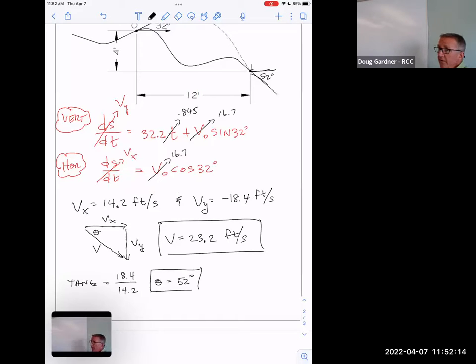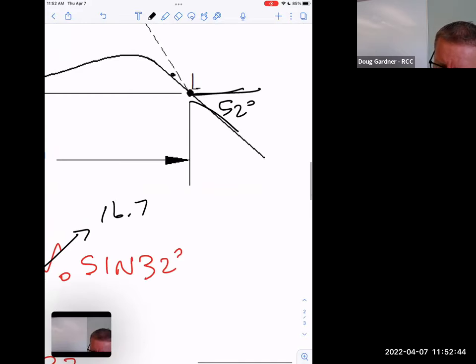I will say if we went on, the derivative of an equation tells you the slope, doesn't it? So if I was able to find the parabolic equation for that and take its derivative, which we kind of did in the basketball hoop problem back in my calculus class, but if you found the equation for that parabola, which isn't terribly hard to do, and then took its derivative when x is 12 and y equals 0, then we would know its slope. And so we could find the angle of the dotted path. And now we have the angle of the ground, and we could actually see what the angle, this sliver of an angle is right there. Because when that angle's small, you're not even going to feel it when you land. That's what's kind of cool.